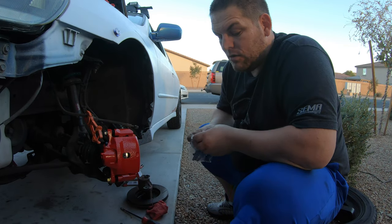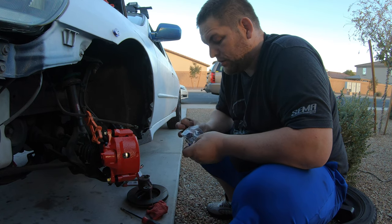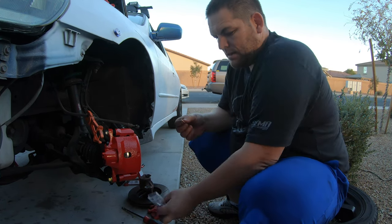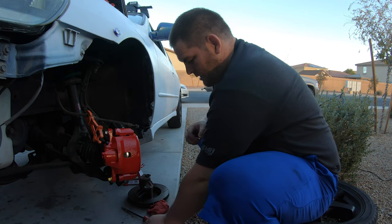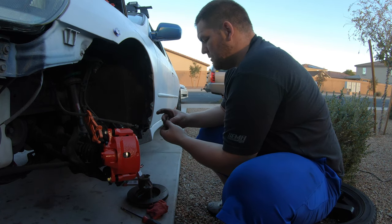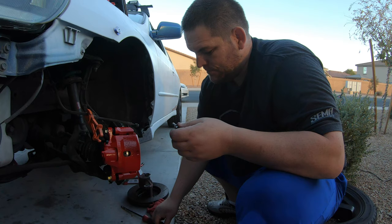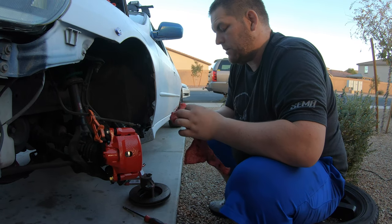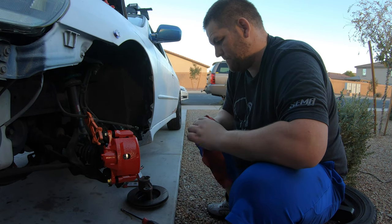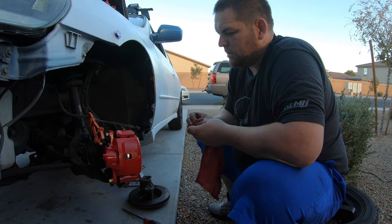All right, and then with a new caliper, it should always come with, or you should always replace, these copper crush washers, because that's how it seals the line so you don't get brake fluid everywhere. Off quick.